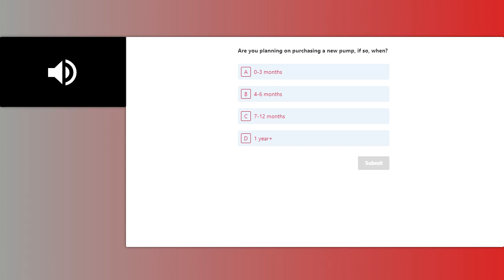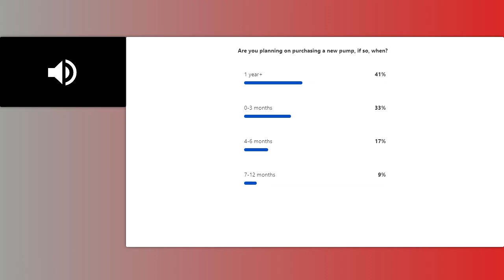So it looks like most people are looking at around a year or more, but we've got 33% that are 0 to 3 months. So kind of both ends there.